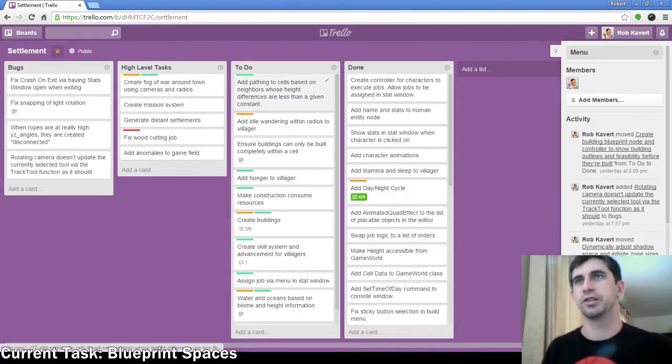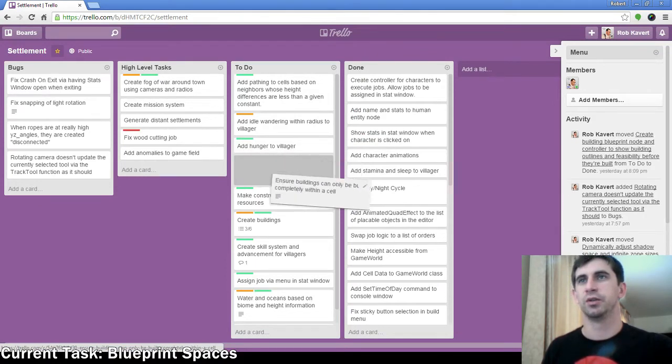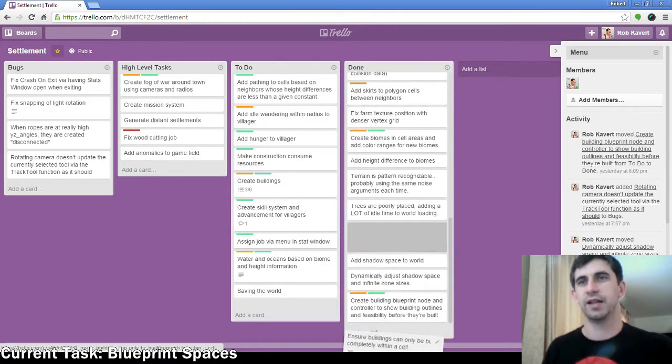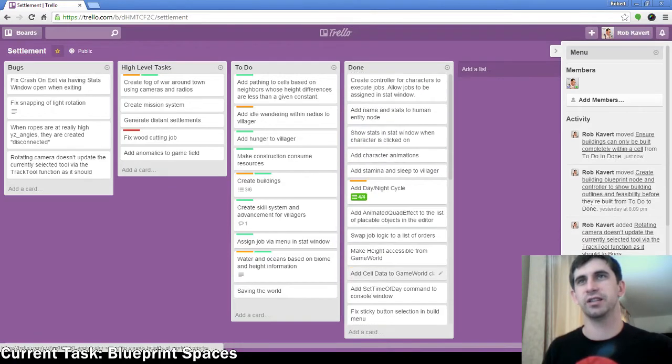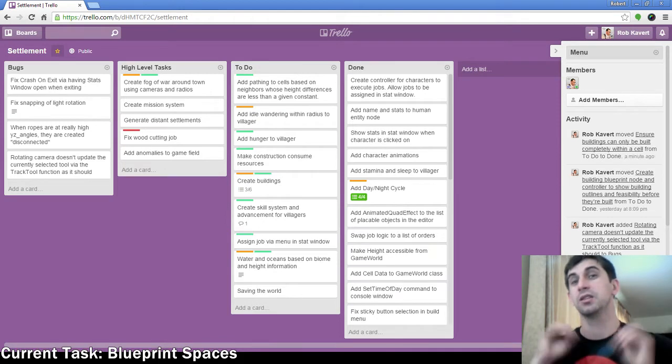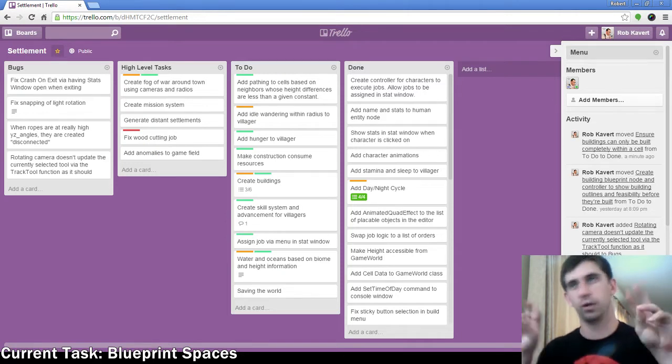Let's see here. So we wanted to ensure buildings can only be built completely within a cell. That is done. And notice this done list is getting pretty long. That's nice. It's always good to see the done list taking on a longer quality than the rest of the to-do list. Of course, we're going to keep adding things to the to-do list as we shorten it, so it's not the end of the world that we're running low on things to do.